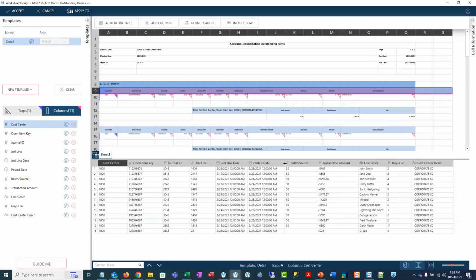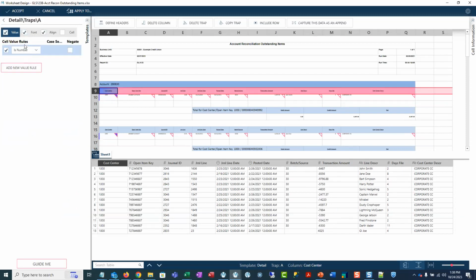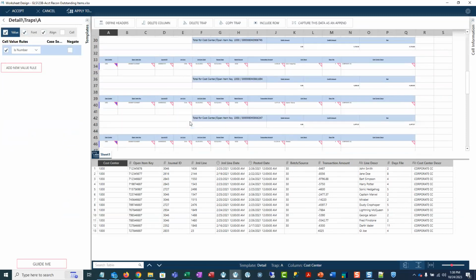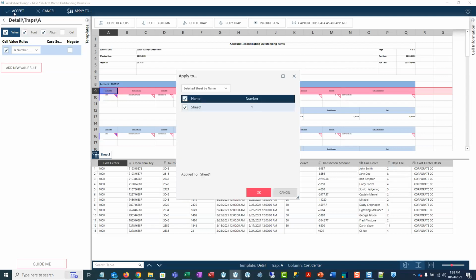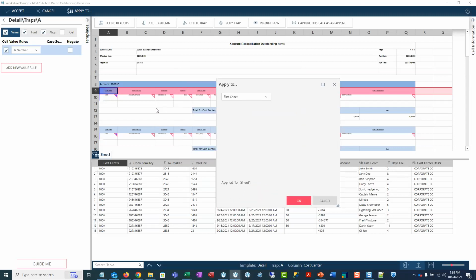Now, if I didn't like this and I wanted to modify it, you can do that. We call them adding rules, so you could add rules to capture the data from these different spreadsheets. Now, when I hit accept, what you'll notice is that I have some dynamic options. Right now it's looking at just the first sheet. But if I had multiple sheets where all this data was, I would say, apply this to all the sheets. Or if the data I'm working with is always on the first sheet, it would apply this logic and just capture the data from that first sheet. Similarly, if it was the last sheet.